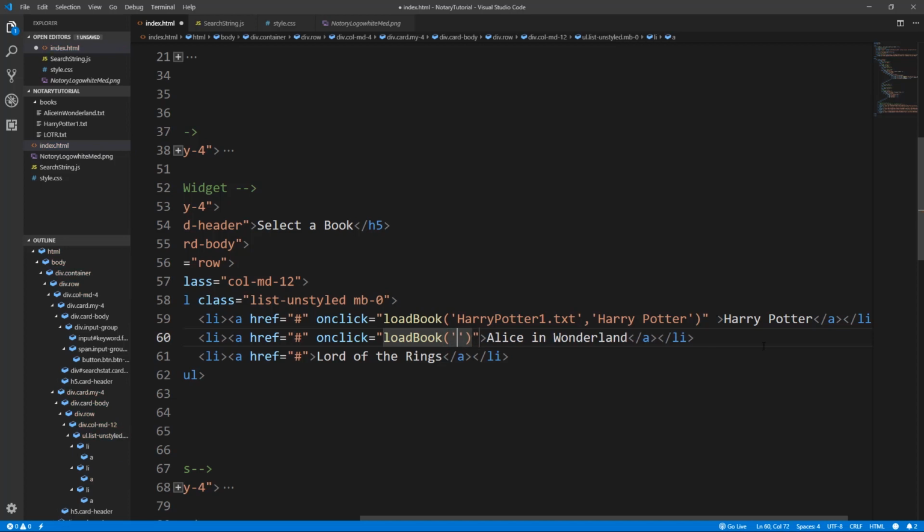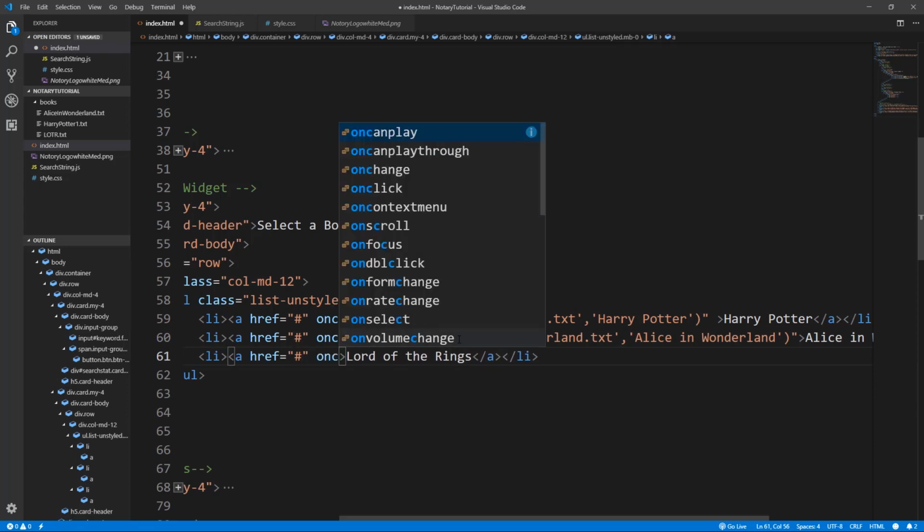And this one we're going to load Alice in Wonderland, and remember it is Alice in Wonderland.txt. Then we'll give it a display name of Alice in Wonderland. Okay, and then we'll do one more here.